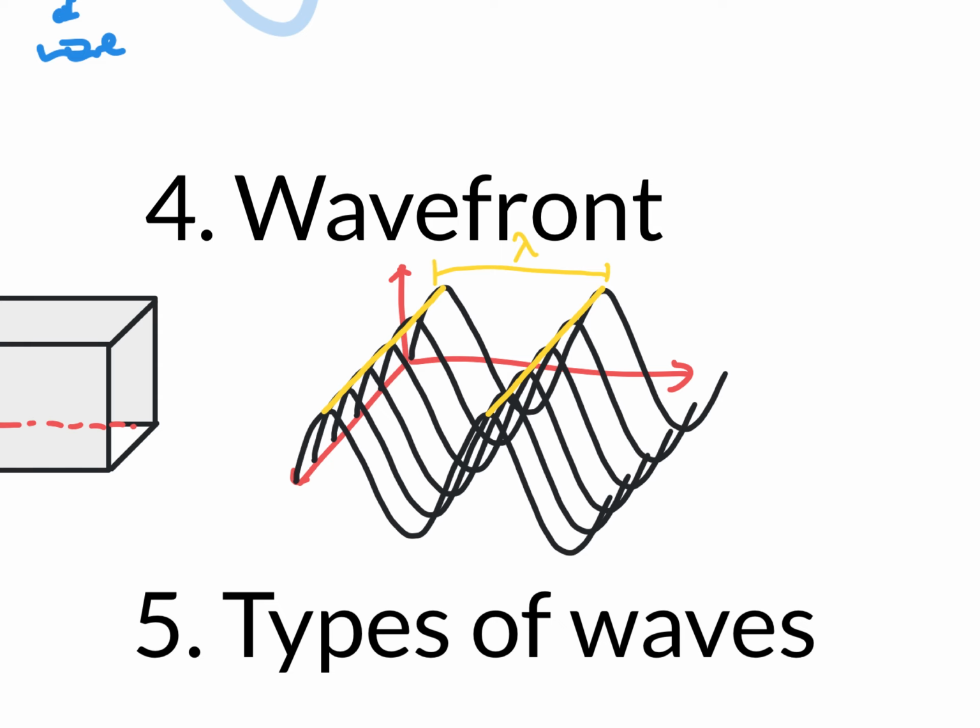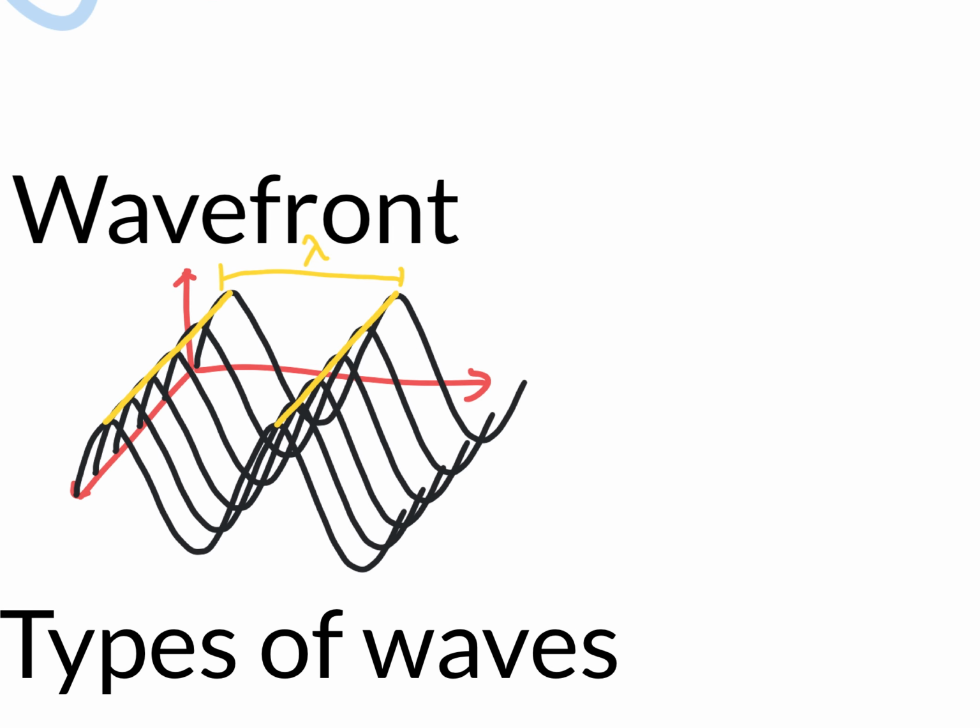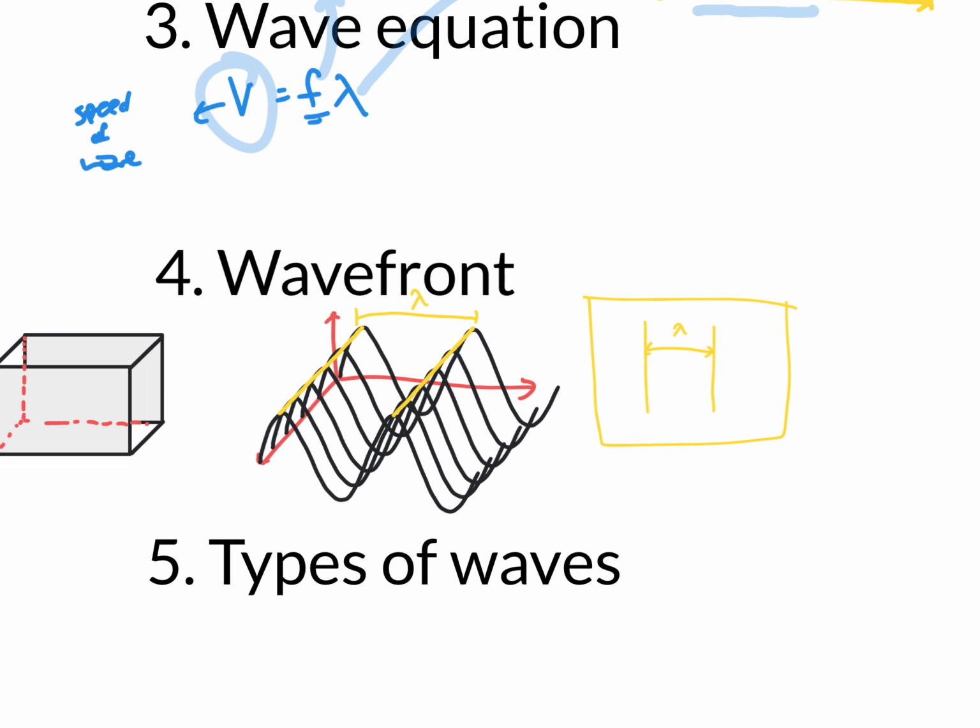Most of the questions for wavefronts give you all the different lines. So this is really a 3D view, but usually they give you a top view, and all you see is just these two lines, as if I'm looking from the top of this diagram and just see two lines. When I see the two lines, I know these are wavefronts. That's one wavelength, that's lambda already. And we use the wavefront for lambda, and maybe you can find the speed if they give the frequency, and so on.